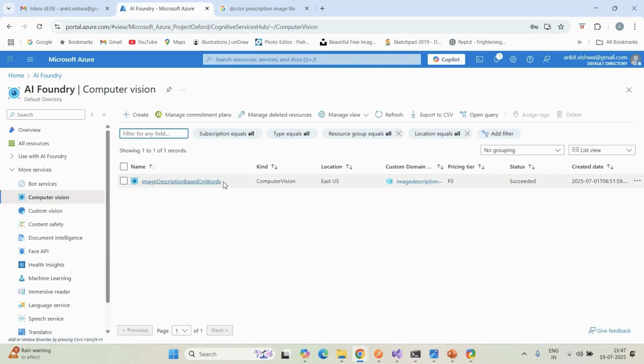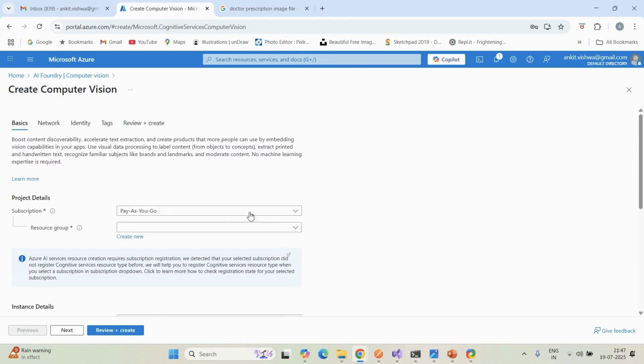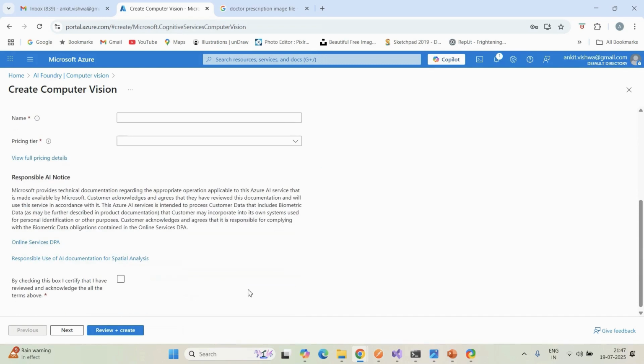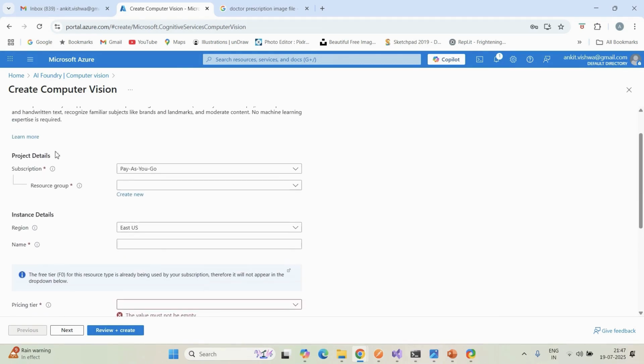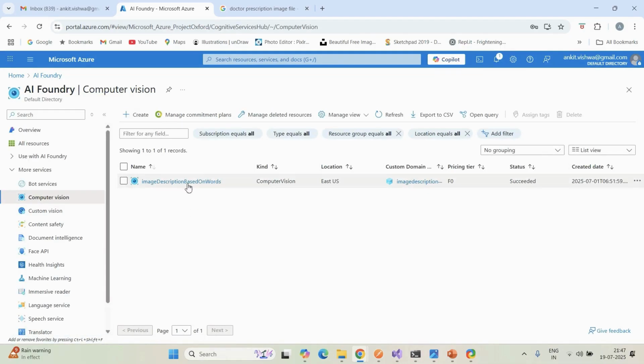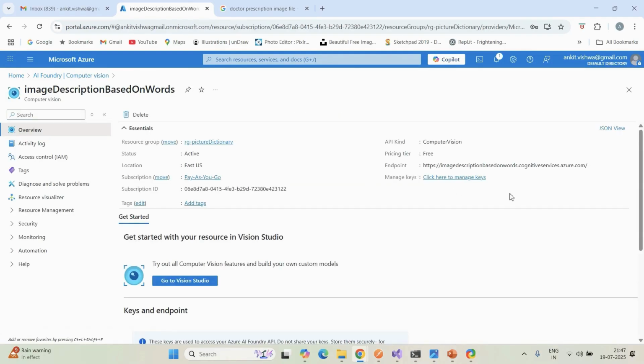So as you can see, I already have one created for me. Now in the interest of time, this was already created. What you can do is you can just go ahead and create your own resource. I'll not be going through all these steps as these are pretty standard, but in the end, once you end up creating this resource, what is important is if I go to my resource, you will get an endpoint and the keys.